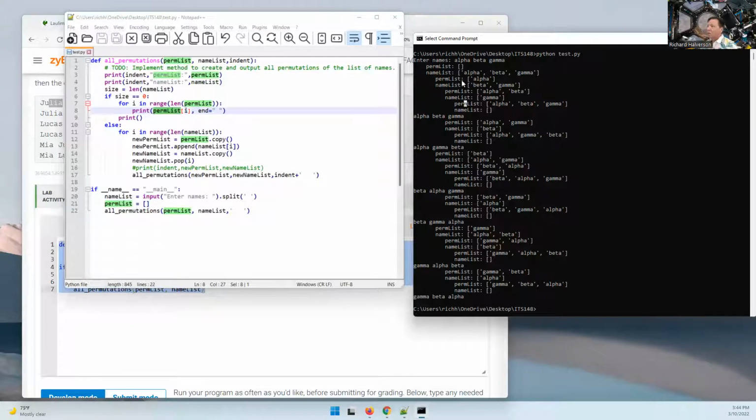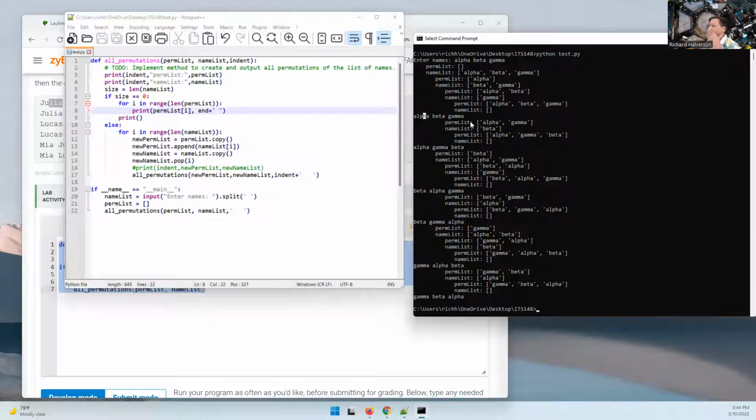It's called when there are 3 in name list, called when 2 are in name list, called when 1 is in name list, and called when none is in name list. And when none is in name list, that's when it prints it out. So that's what we see here.